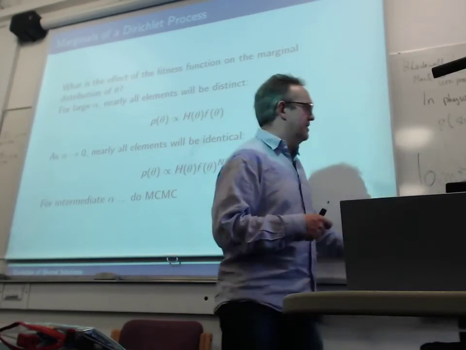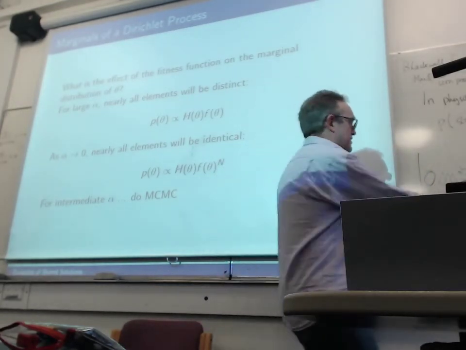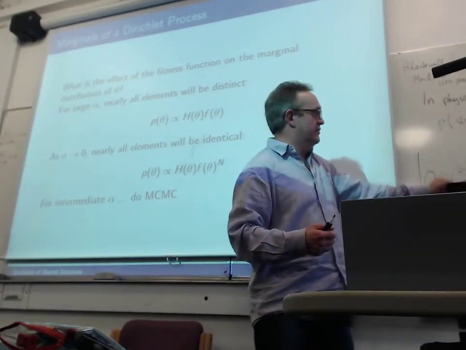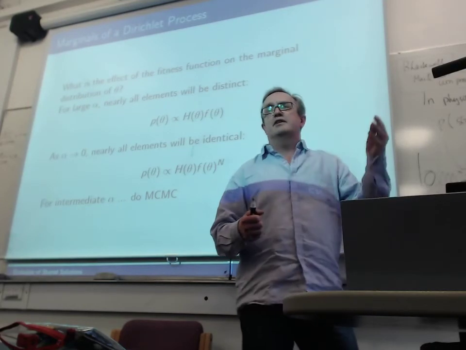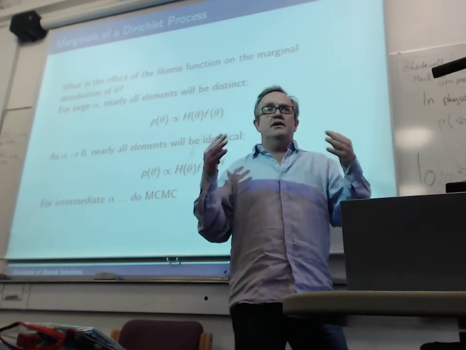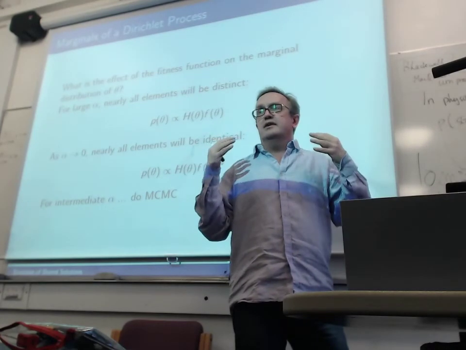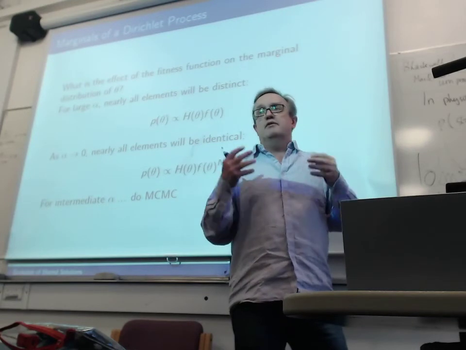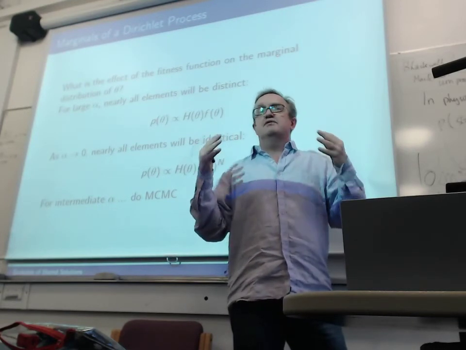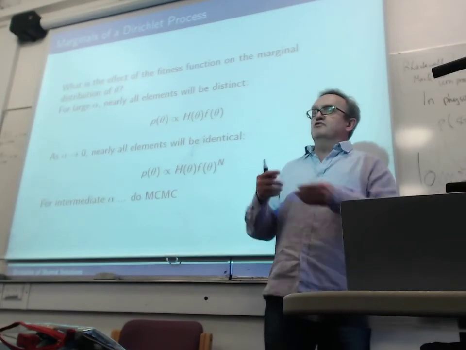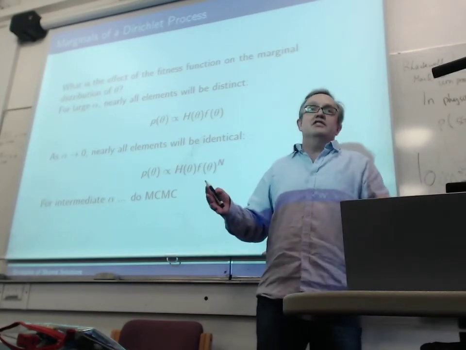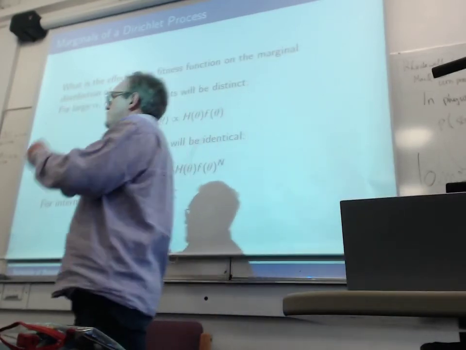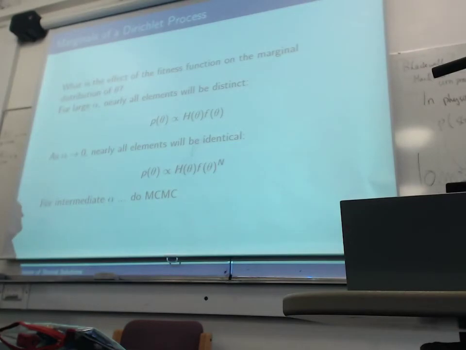Pretty much every time we reach our hand in, this is going to be huge. We're going to hit this. So when we breed, we eliminate a ball from the urn, and we hit this button, and we get a new value. So with quite high probability, all the elements of the population will be different. Alpha being very large corresponds to a very large mutation rate. Whenever you breed, it's almost always going to be a mutation. And a mutation is going to be a new draw from a continuous distribution. It's going to be different from all the other values. So you're going to have different values.